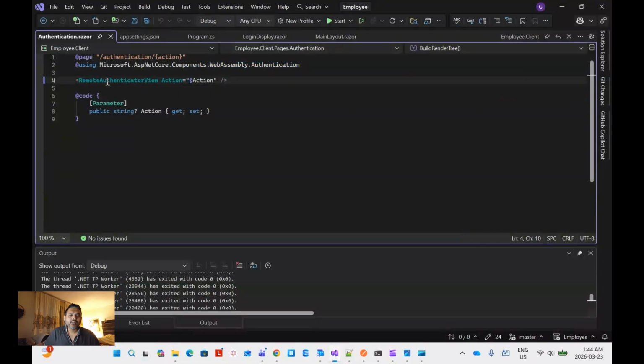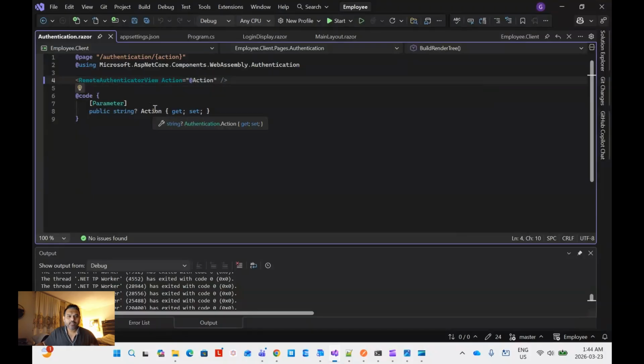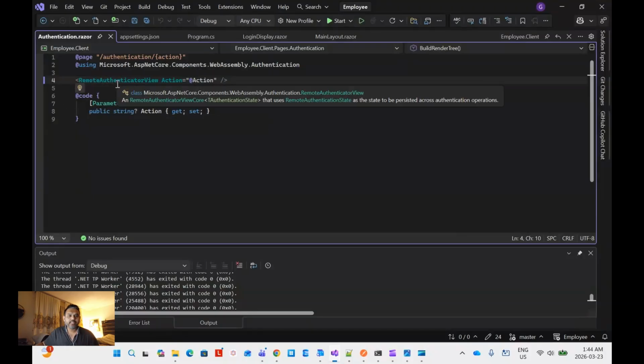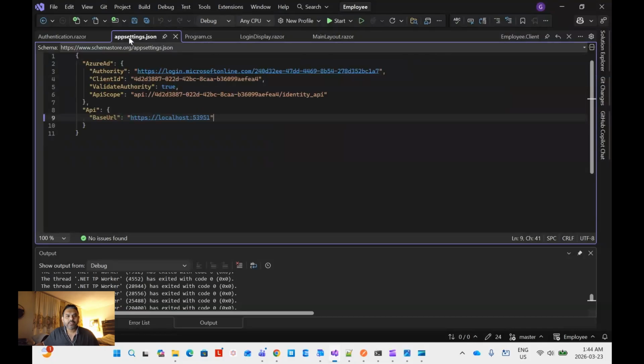Whenever you click that link and it redirects here, because I have this component, it's going to redirect you to the actual identity provider based on the URL you have set up here.